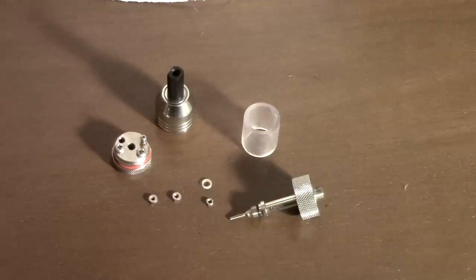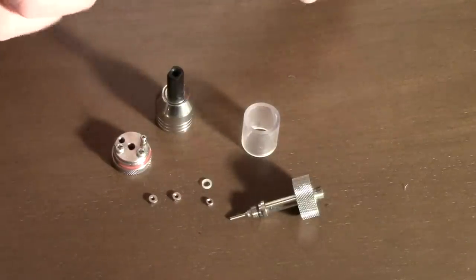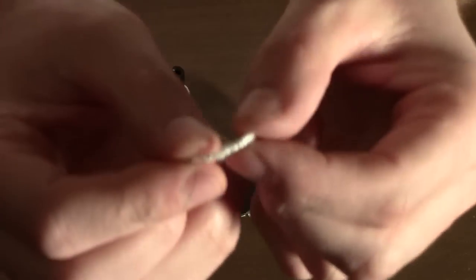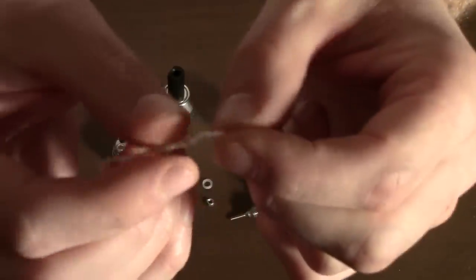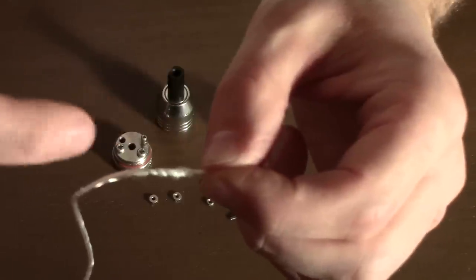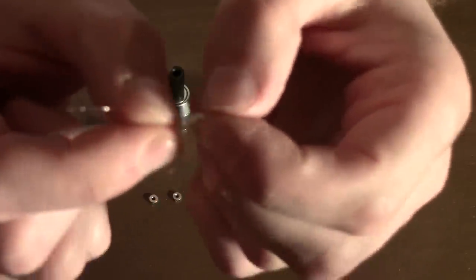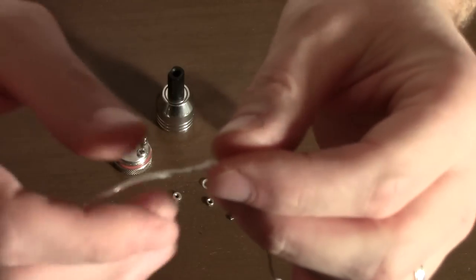Okay, so we're ready to go ahead and put this thing back together again. Before we can do that, the first thing we want to do is take our wick and wrap the coil around it. As you can see, that's exactly what I've done here. I'm not sure how well that's coming in on the camera. But basically, I took my wire, the coil part, kept a real tight spiral, and wrapped it around about 6-7 times. Left a little length on each side because we're going to have to wrap those around the posts in order to heat the coil up.